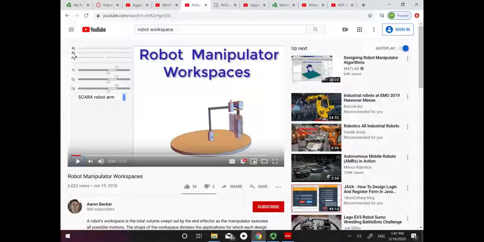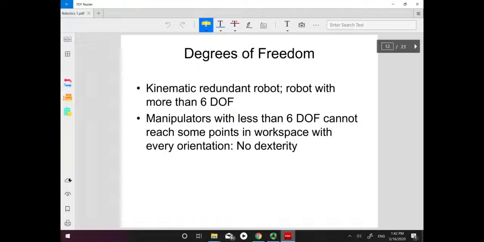Okay, so in this example, the simple manipulator has two revolute joints and one prismatic joint. Based on the different motion and rotation of these three joints, the end effector can achieve different spaces. It sweeps the robotic workspace, and it's possible that it can sweep all the points in the workspace.